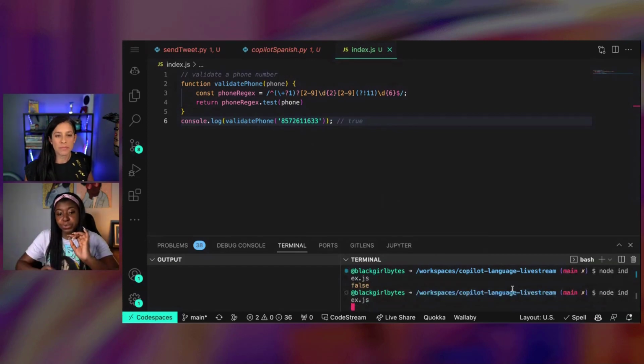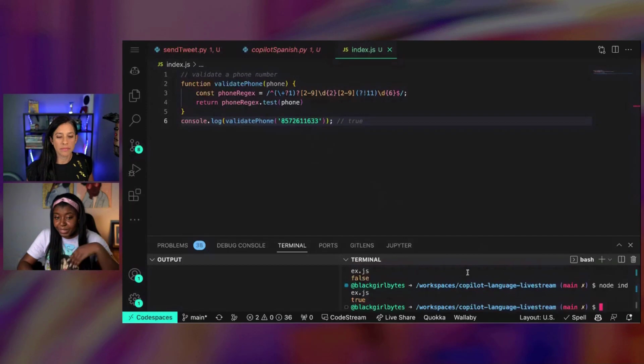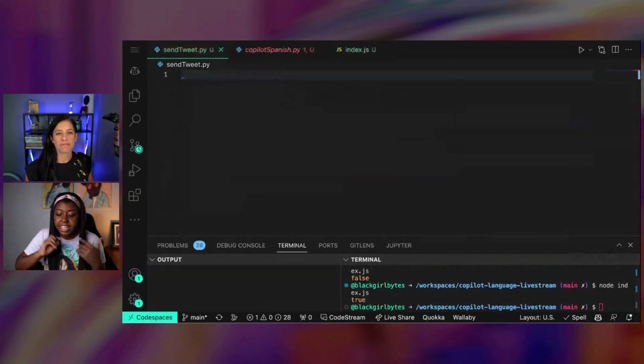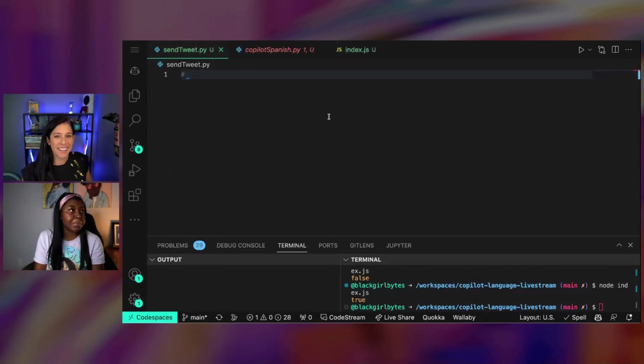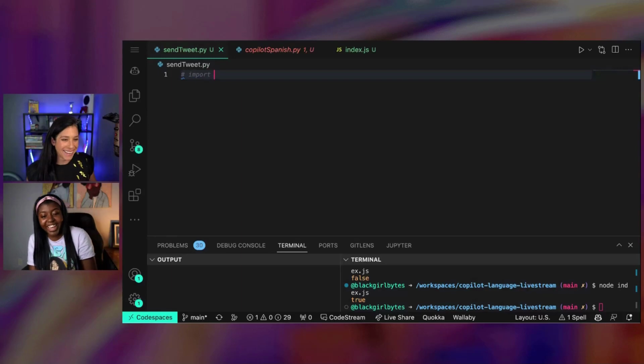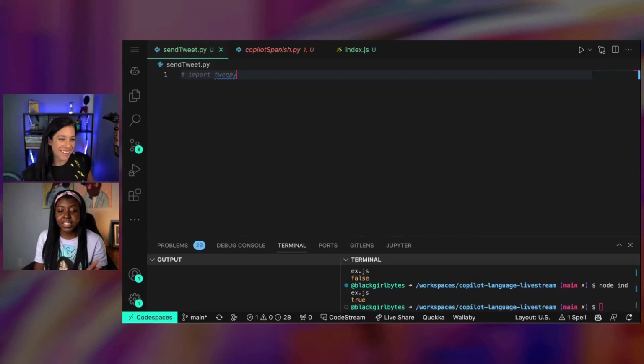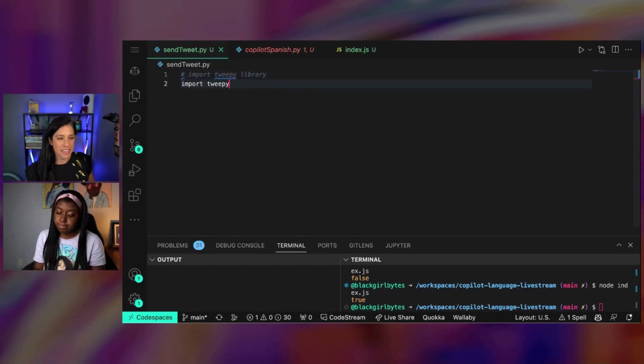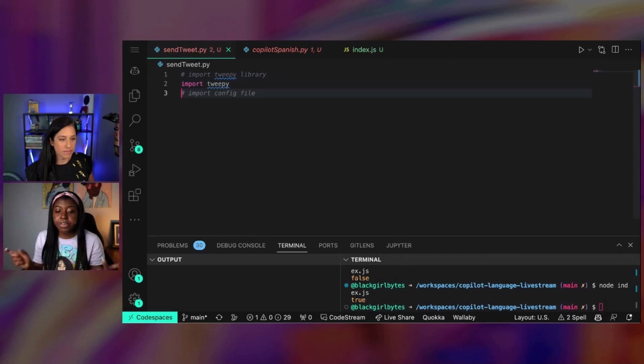The last thing I want to show is I was able to send a tweet with Copilot once. So I'm going to go ahead and delete all of this, and I'm just going to essentially write a few comments and have it send a tweet for me. Awesome. So yeah, this is my favorite demo. I'm going to first import this library called Tweepy that basically interacts with the Twitter API. So already it does that for me, and it already knows that I want to import a config file. And the config file is what I use that's holding my API keys and all of that.